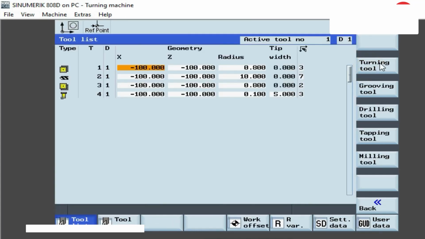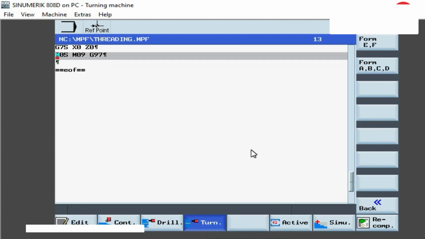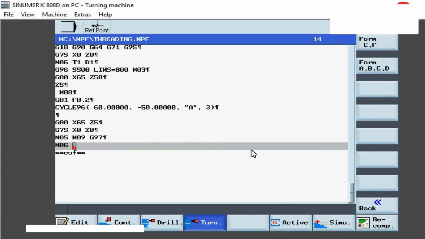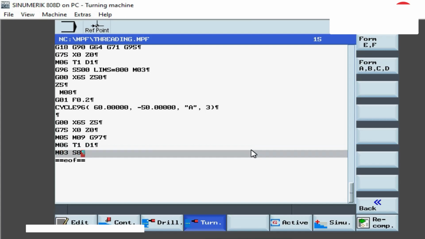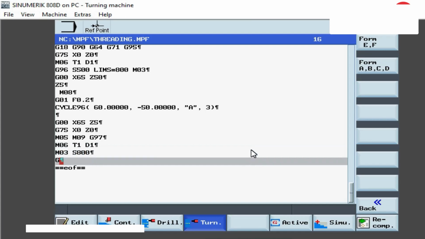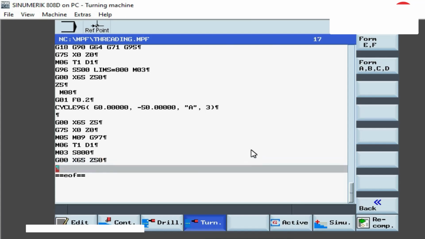The thread tool looks like a turning tool. That's why we will add the turning tool for the threading operation. M06, T1, D1, M03, S800. Next, G00, X65, Z50. Next, M08, Z5.